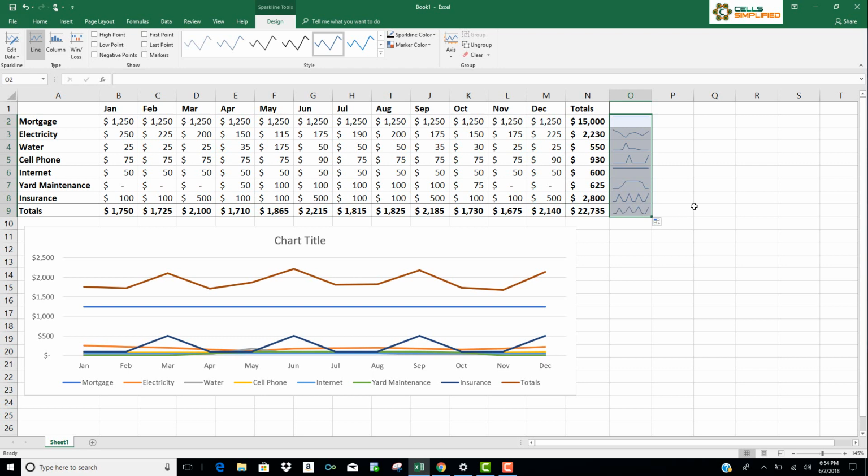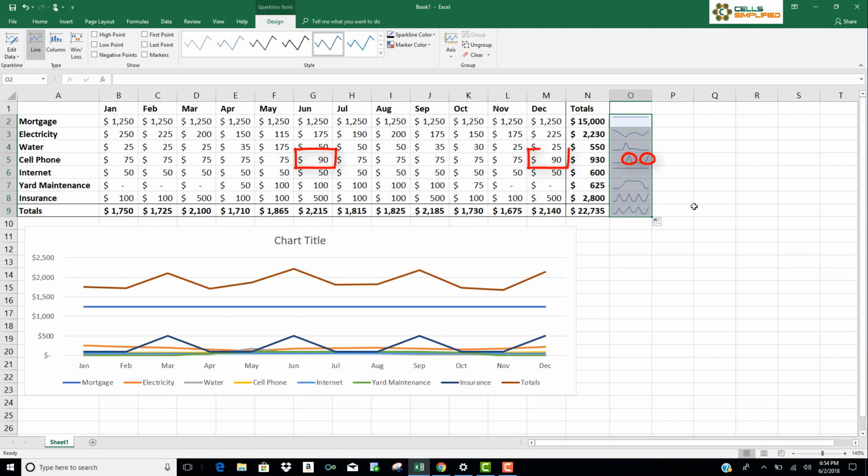So now we can really get the full effect of the variation that's happening in, for instance, our insurance and our water. So for instance, in our water bill, that spike that happened in May is because we were filling up the kids' pool, the above ground pool. And so that drove up our costs there. Whereas on our cell phone, we see those two spikes. So in June, we went on vacation and we went over our data.